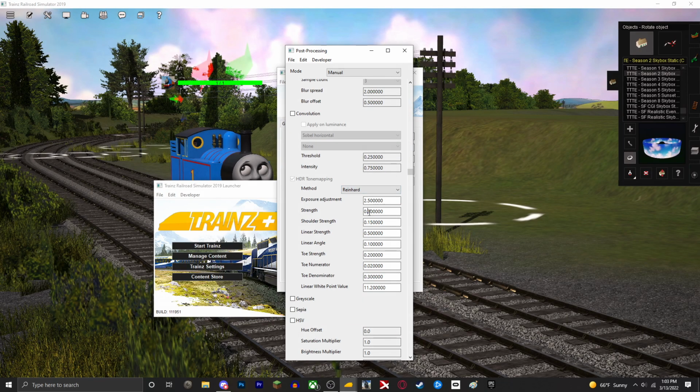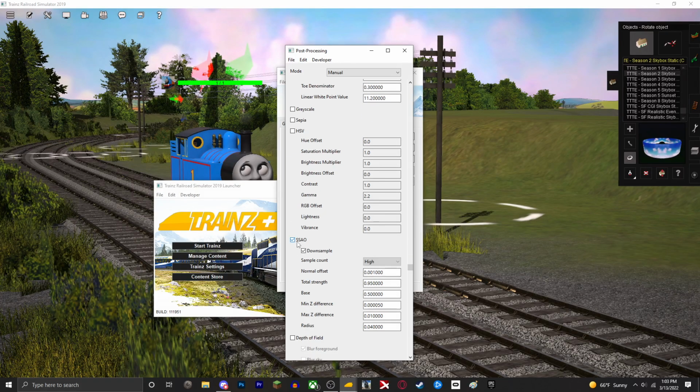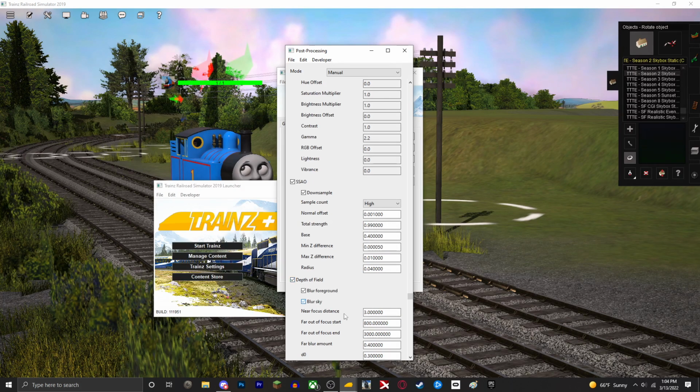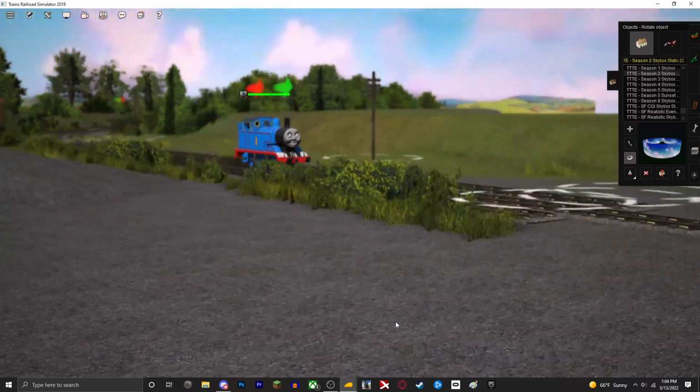You know, just doing whatever you want, pretty much. Just messing around. Just see what everything does, mess with the settings. Like, what does that do? What does this do? And this is the depth of field I was talking about. This was my old settings, but you can rip those if you want, I don't care.